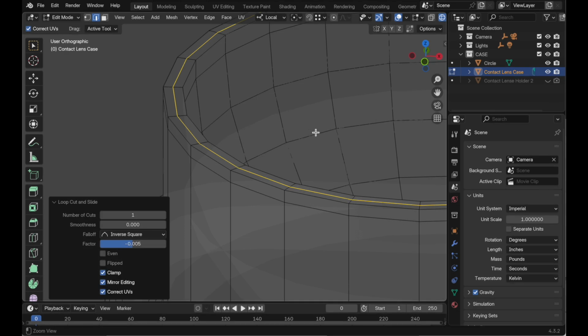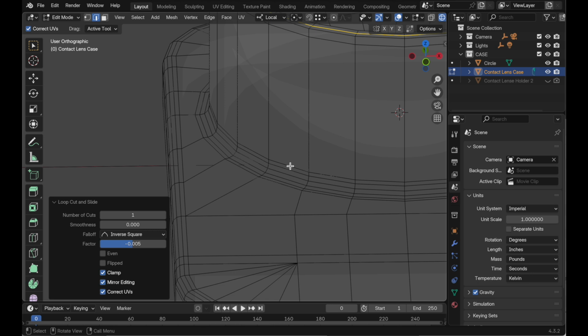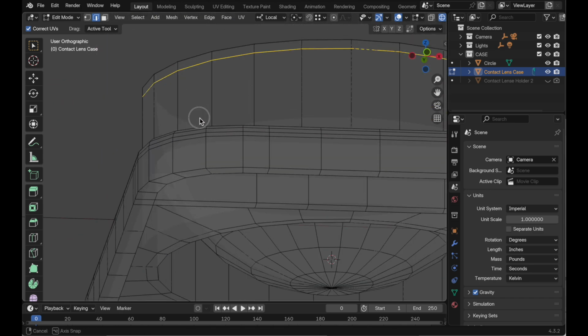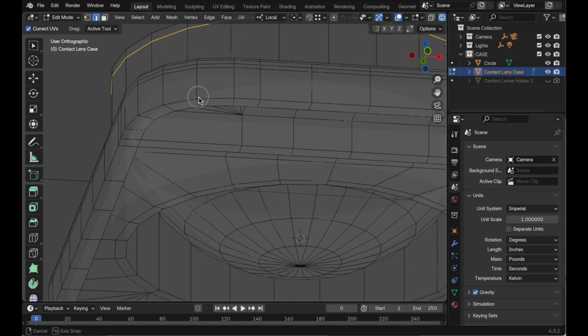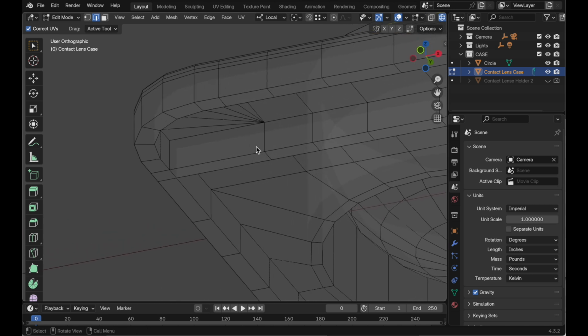So let's come in now and consider the bottom. We've added some control loops in. This is a control loop, this is a control loop, this is a control loop that control the way the subdivision interacts with long, straight, planar regions relative to curving regions. We've got one right there too, but we need to take care of the bottom because we don't have any. And when we turn on subdivision, this is all going to get really blobby.